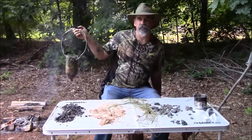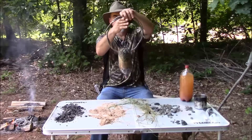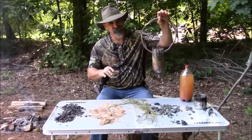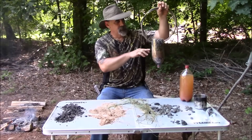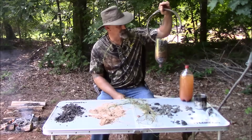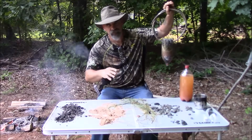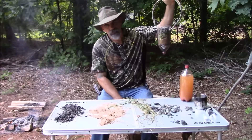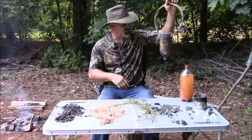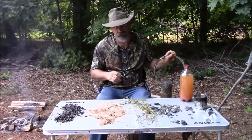I went and stuck my jug down in the ditch and got some nice water. The gravel is going to stop the large particles — sticks, pieces of dirt, leaves, that kind of thing. The grass is your next layer of filtration, which is going to catch slightly larger pieces — frog eggs, tadpoles, that sort of thing. The sand is then going to filter out a lot more of the contaminants — the mud, the dirt particles. And the charcoal at the bottom is what's really going to do a lot of the purification work.